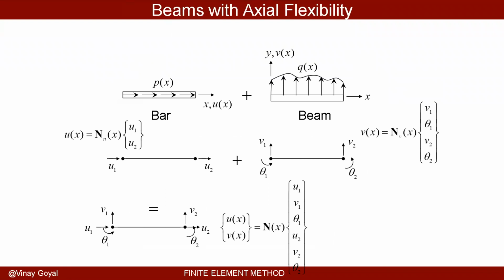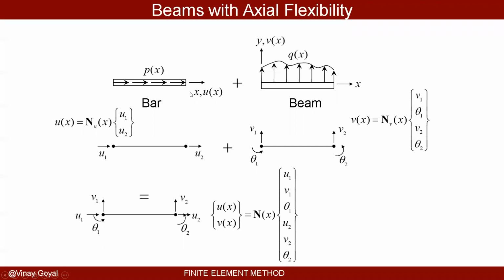There are beams with axial flexibility. The idea there is that these beams can basically take the idea of the bar and add it to the idea of the beam. So not only can these beams deflect transversely, they can also take axial load like it was a truss. And so that idea is very simple. All you have to do now is combine efforts, right?